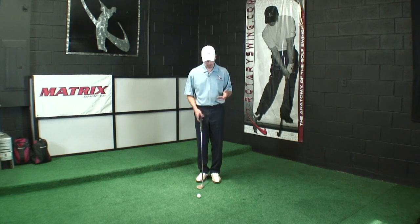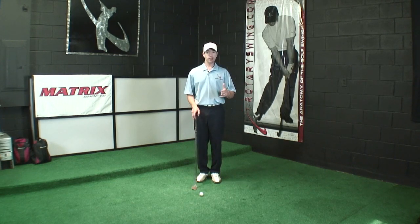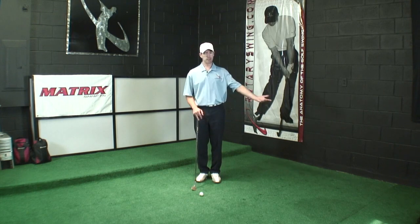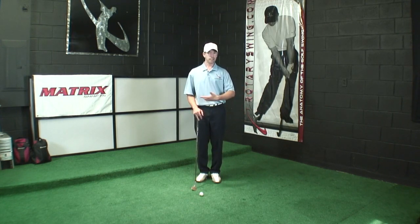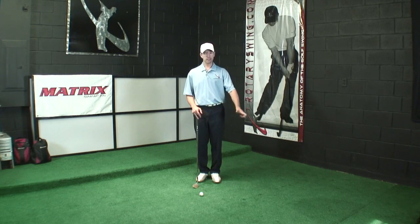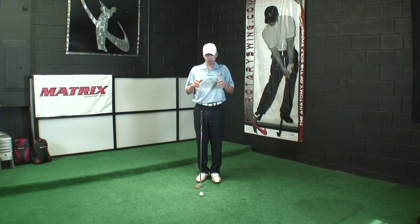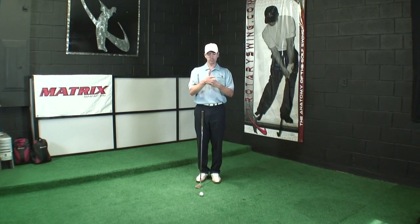Then from there, what you've got to do is preserve that loft or even add loft. Again, the exact opposite of what you want to do in a full swing. In a full swing, you're de-lofting it and continuing to take loft off as you rotate and release the club. All that's going to do is de-loft the club through impact, and you're going to lose the potential for spin. I'm wanting to add loft, not flipping it a ton, but adding loft in order to get more spin on the ball and hit the ball less distance, and that's the next key. In a full shot, you want a really solid strike.